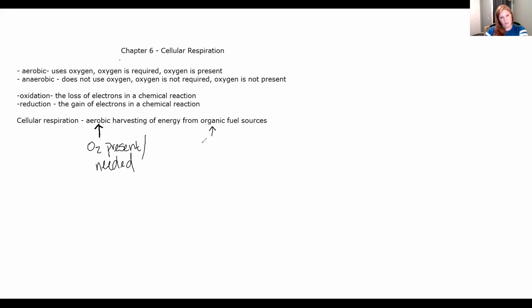Organic. Well, organic is carbon-based, meaning we're looking at things that are part of living compounds or compounds that you'd find in living beings or living organisms, whether that's plant-based or otherwise. So what we basically have here is we're going to need oxygen and we need a fuel source, that we would get from food. So cellular respiration has an equation, and yes, you do need to know it.